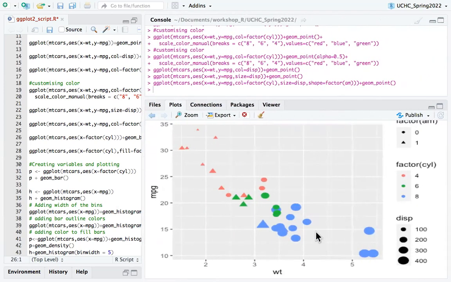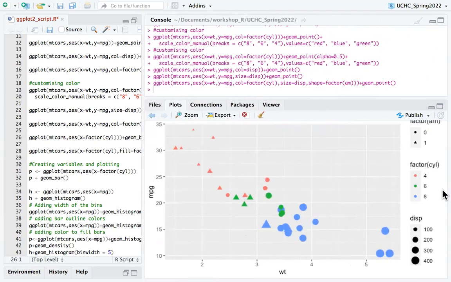Okay, now you can see that this is the same information, but now the shape of the object lets us know whether the car is manual or automatic. 0 is automatic, 1 is manual. So basically the circle ones are the automatic. All the cars here are automatic, and that pretty much works with the gears we were looking at. All the cars here had only 3 gears because they were automatic.